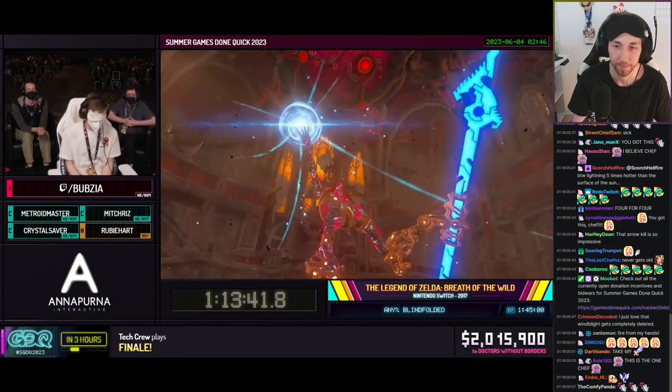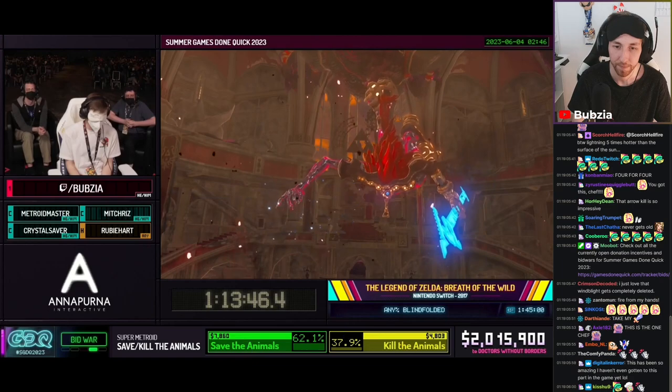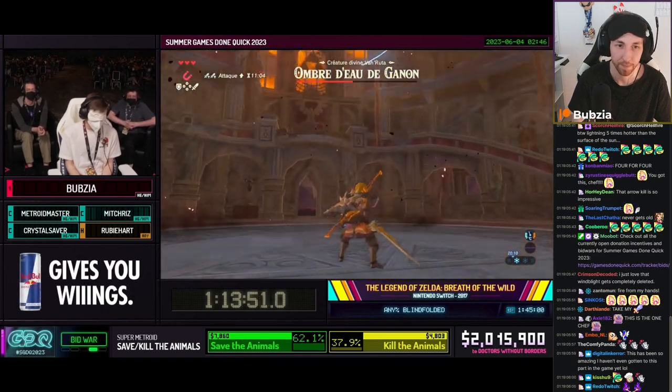Right, you guys know the drill at this point. Phase two. We're going to be basically listening for where he goes, trying to shoot him in the head in order to get him to drop down, and then doing as much damage as we can while he is on the ground.